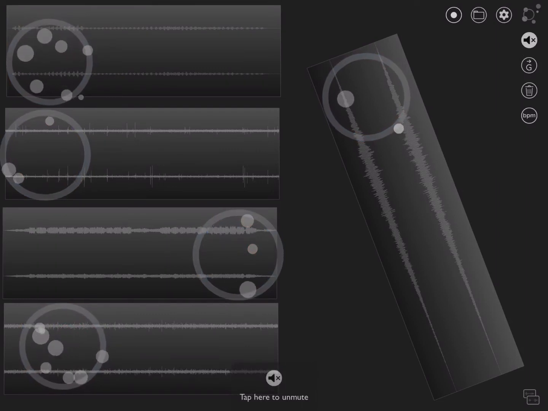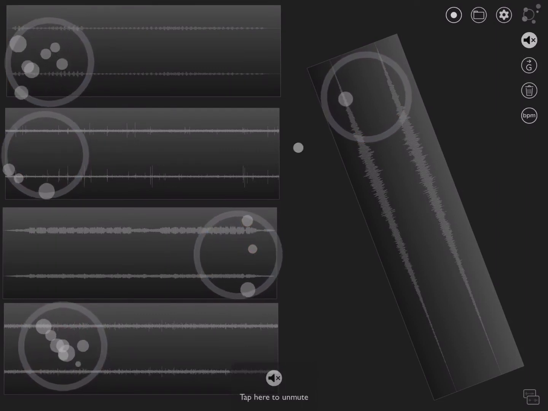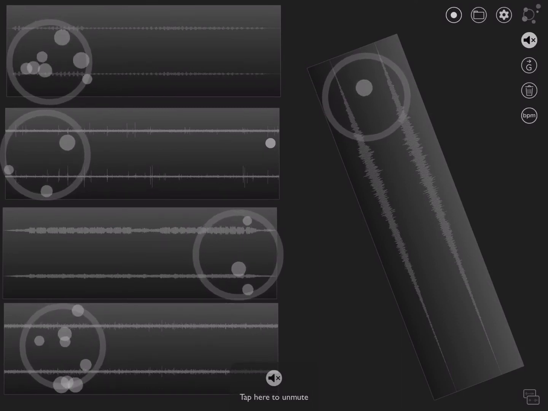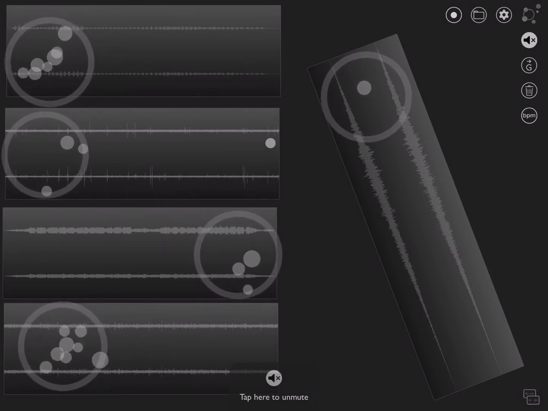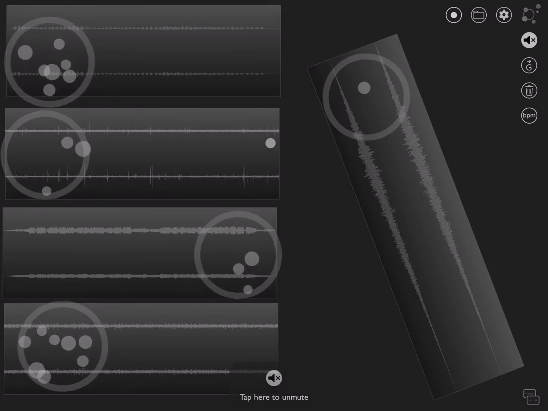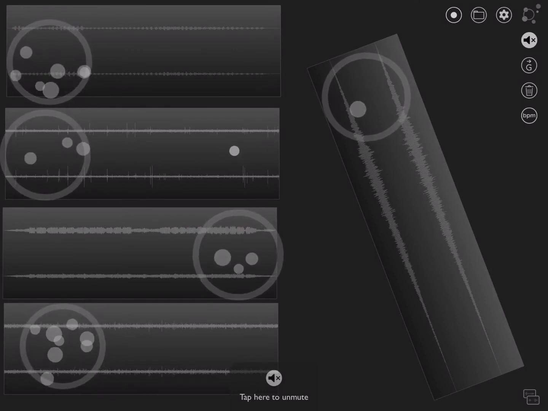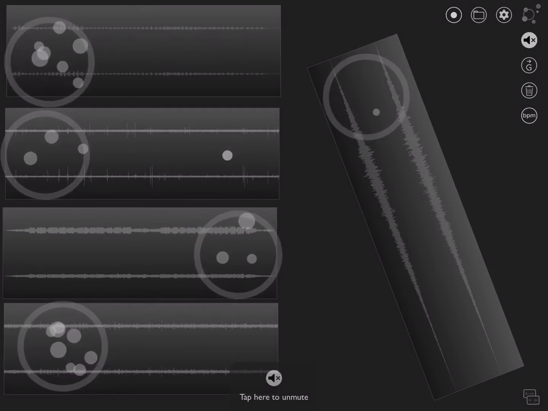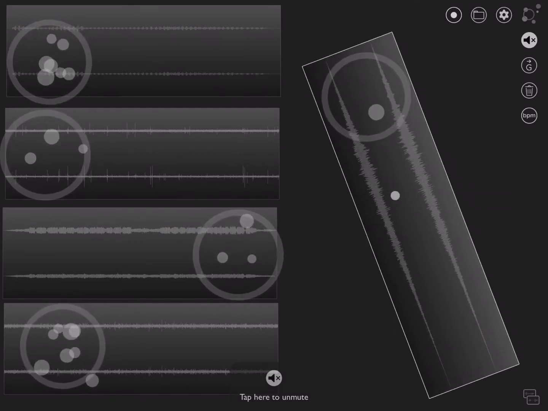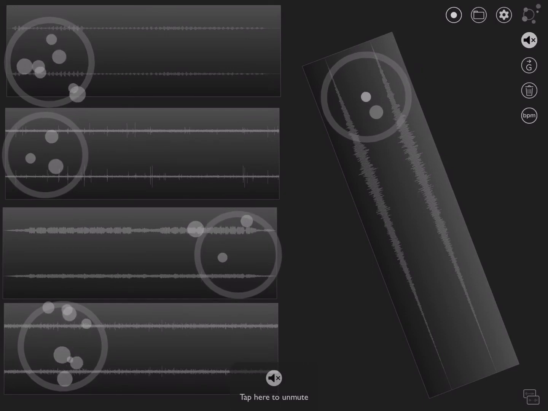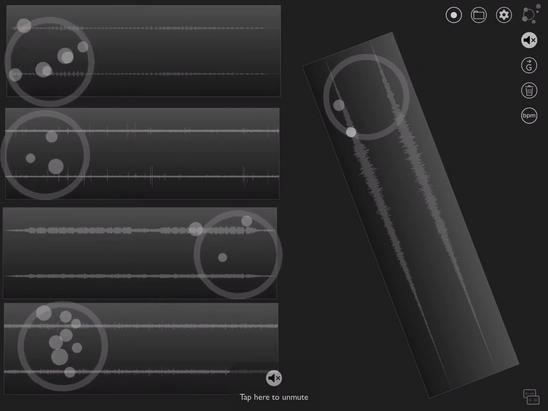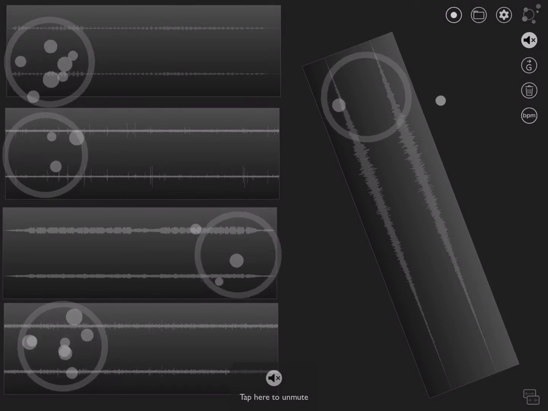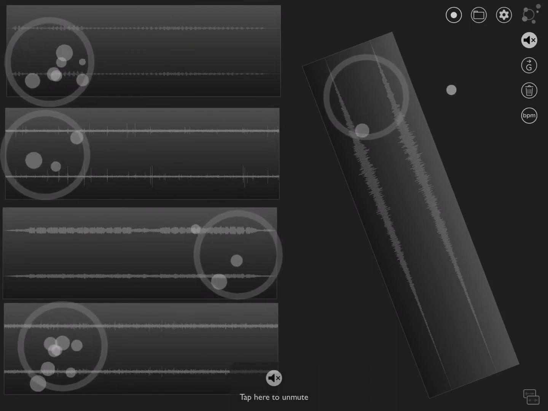As you can see, I have positioned a number of clouds on the screen on top of each waveform, and as the grains are rendered, you have sound which is produced from those waveforms. As I mentioned, you can still move the waveforms, you can move the cloud grains, you can zoom in and out, you can rotate, so there is lots you can do. But additionally, you can also record animation. Let me give you a quick example.